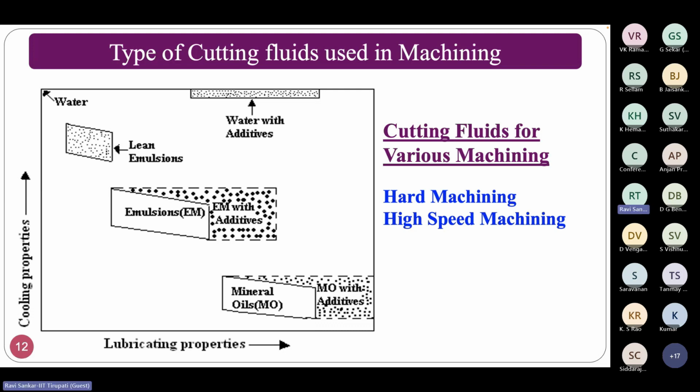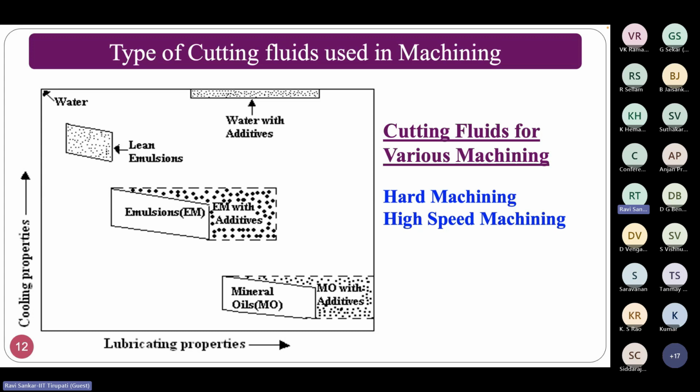In other words, high speed machining is there. In high speed machining, you try to use high cutting speeds, slightly moderate depth of cut as well as feed and so on. In those circumstances, you will experience a lot of temperature. If you want to remove that by virtue of convective heat transfer, water is the best convective heat transfer coefficient material that can extract.